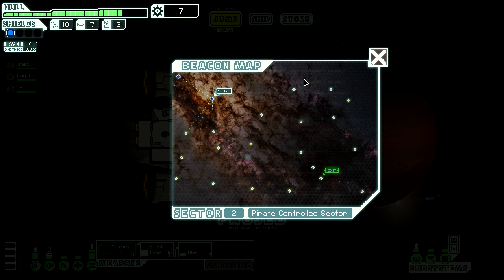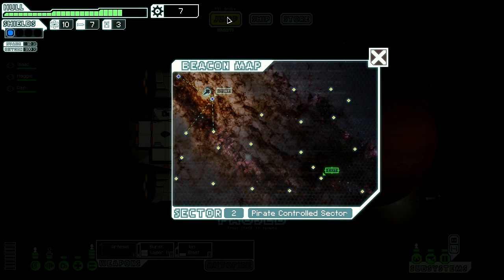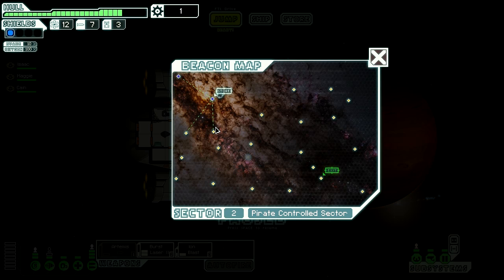And then maybe we should buy some fuel or something while we're here. I try to buy fuel whenever possible, because I don't want to find myself stranded.